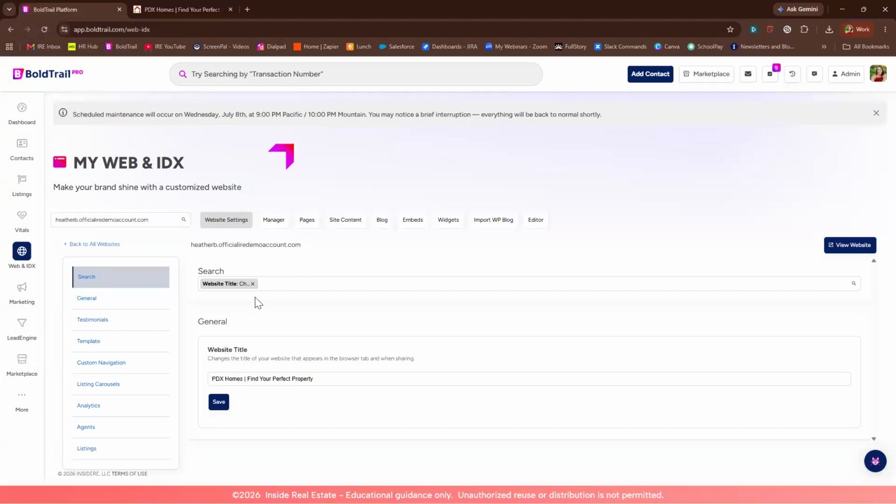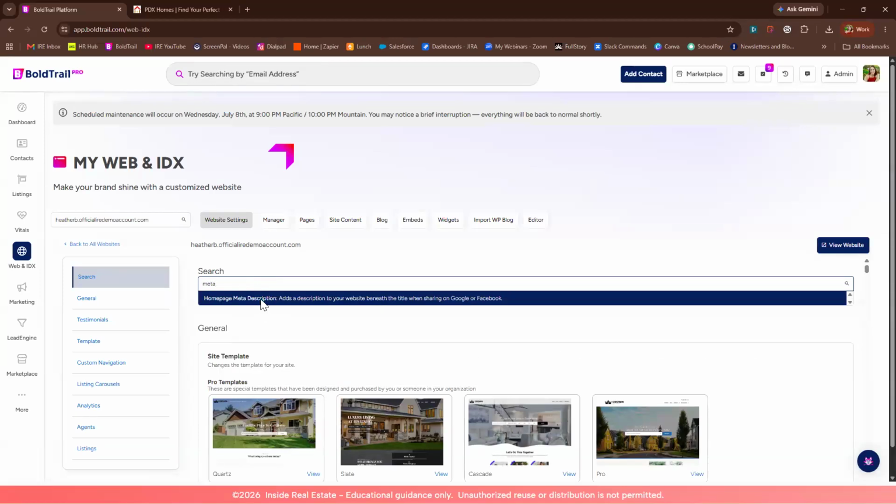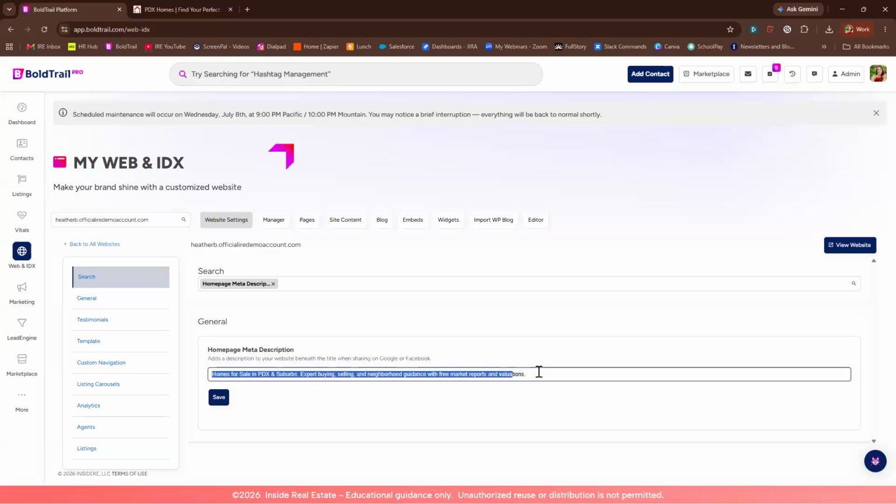Okay. And then your meta description, again, you can just X out of that and type in meta and search it up. And there's that meta description that I had. If you are looking to optimize your meta description, AI is your friend. I would recommend telling AI what you're all about and say, hey, can you write me a 1 to 2 sentence meta description that will be good for SEO? And that's what you want to go with. It knows it. You put it in there. That's what I did here. It's a good rule of thumb for when you're doing your meta description.